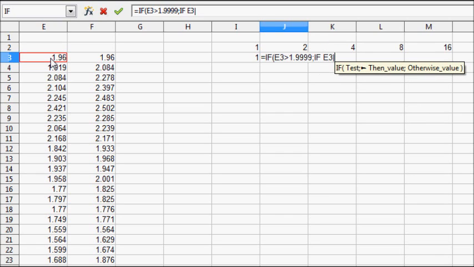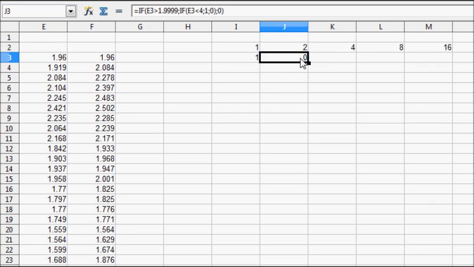So if E3 is less than 4, it's a 1. So we've asked it, is it greater than 2? If it says yes, it's going to have to give me another question if it's less than 4. If that's the case, I want 1, if not 0. And I'm going to have to put another 0 in here again, because I need an else for the original one. So I'm asking 2 IF statements, so that's why I need that to be in play.